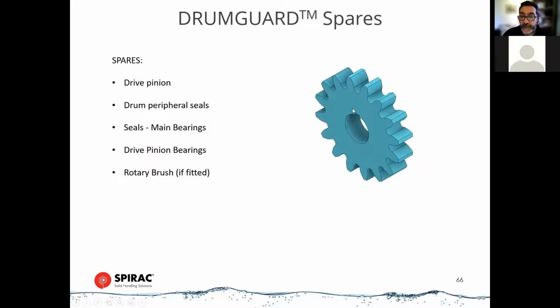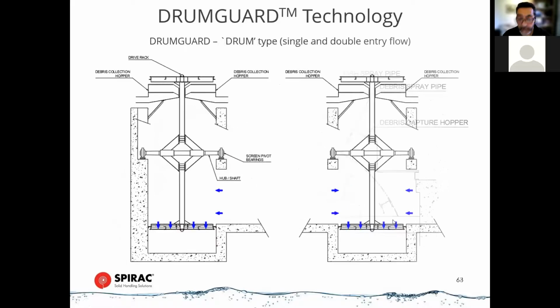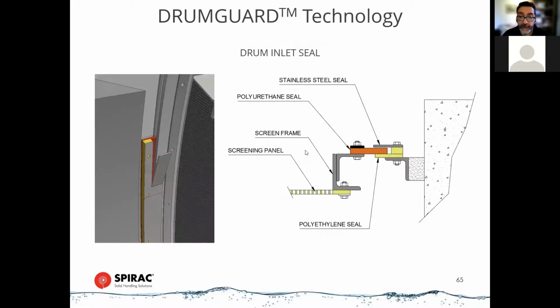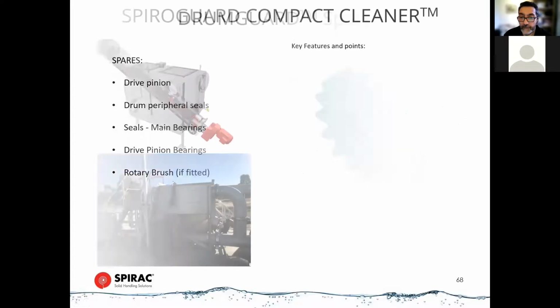Similar types of things, the spares. The drum screen is actually rotated by a motor which is on the perimeter, and there's a rack and a pinion which goes around the perimeter of the screen. Let me just show you here. So there would be a rack on the outside diameter here, and a pinion wheel driven by a motor and a shaft, which would then rotate the screen around. And they can be provided as spares. We often provide this. The rack is cast iron and the pinion is nylon, so that's the sacrificial wearing part, and of course can be readily replaced or kept in stock. And then the usual seals and bearings would be replaced as well.